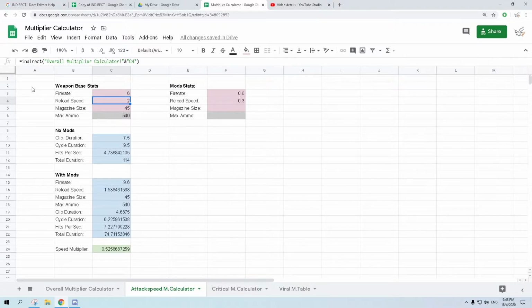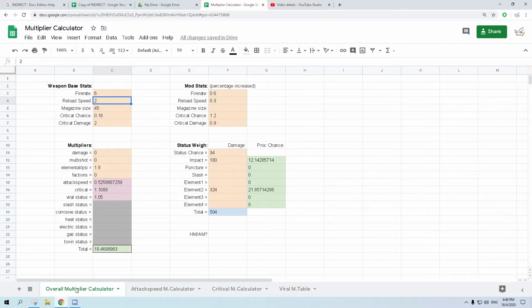So yeah, hopefully with this newfound method, we can do our calculations a lot more conveniently and also quicker. So let me quickly go through what the color coding means so far in my spreadsheet. The orange ones are the things that are information that you want to put in. So anything that's orange, you put it in. If it's 0, just leave it blank. You can also put 0, it doesn't really matter. And then anything else, just don't touch it, because you're not supposed to put in information.